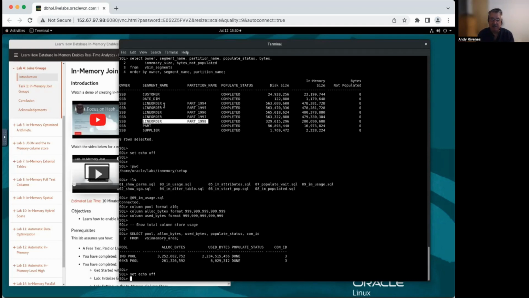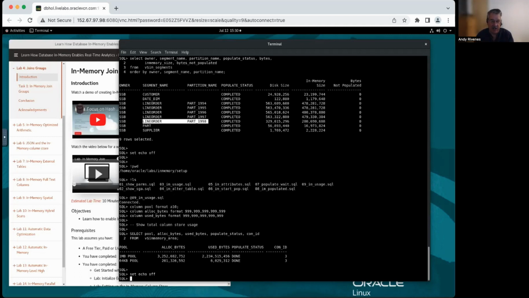When I populated the line order table, I set priority so that it's always in the column store. So you can control a set of data that's either always in the column store or never in the column store, and all the rest of the data can be automatically managed, so you don't have to figure out which objects you should populate, which is a great feature of AIM, especially in 21c.